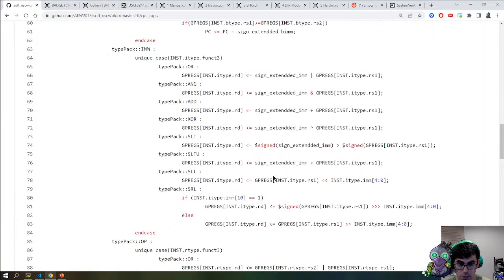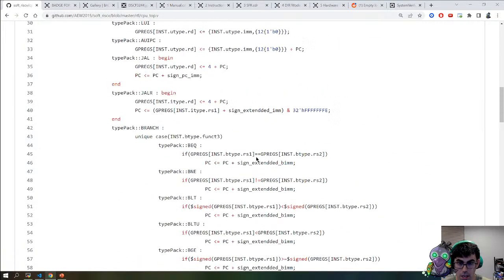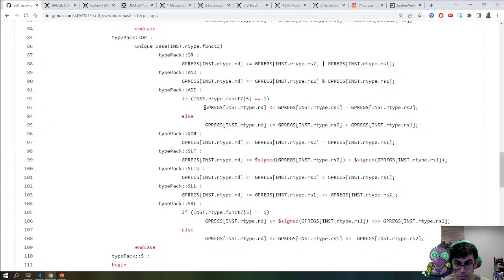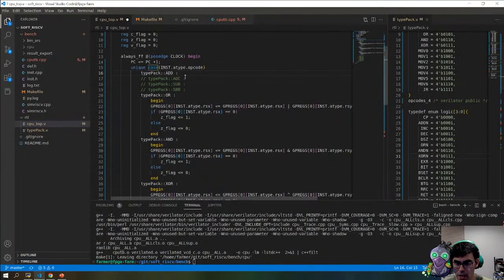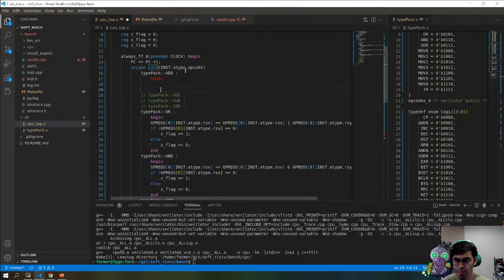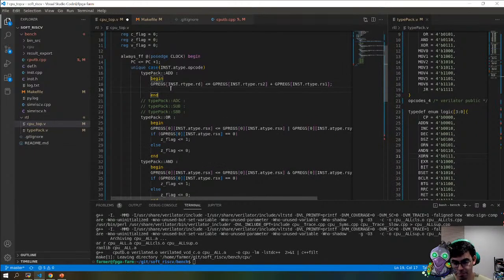Okay, so now we're going to do, we're just going to add the two registers together. We'll need to handle some special cases. Okay.